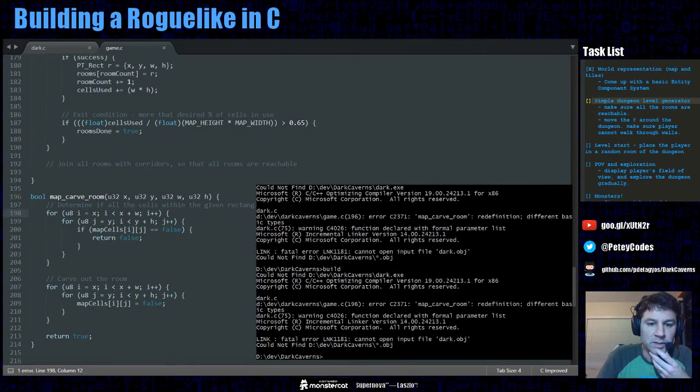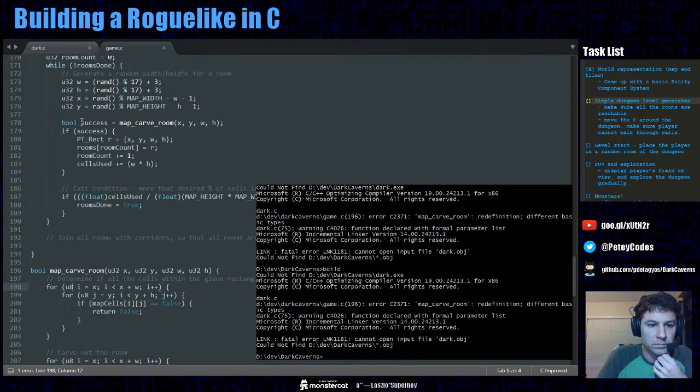Carve room, different basic types. I'm assigning that to a Boolean, and I'm returning a Boolean here.